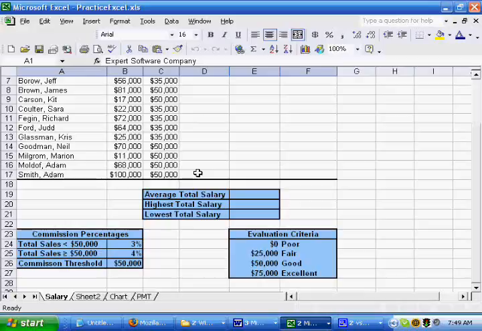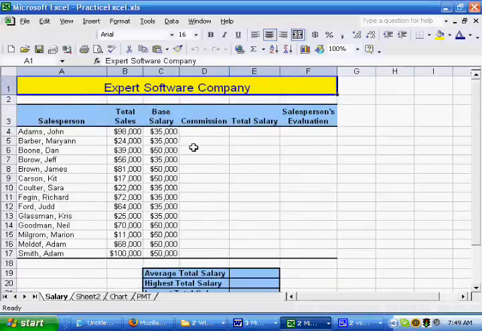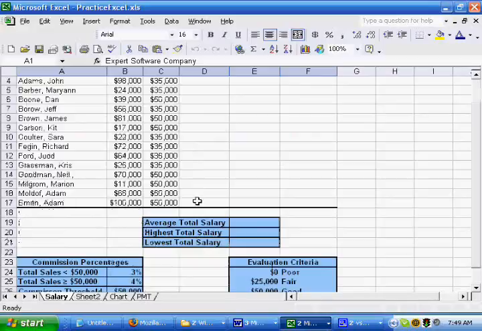So now we're up to step 2, and we want to find, first of all, the commission. The commission is in column D, labeled commission. So let's try to write the commission for Adam Smith. The salesperson's commission is based on their total sales. If, and the word if is bolded, the salesperson's total sales are greater than or equal to 50,000, then the commission is the total sales multiplied by the commission percentage of 4%.